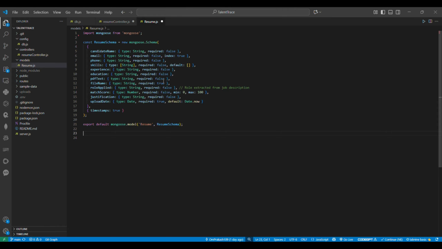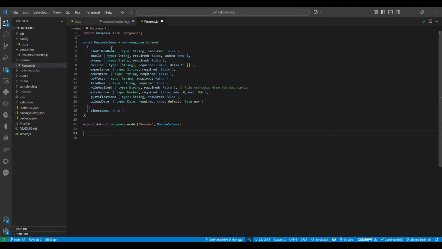The reason I've used MongoDB is because we have to store resumes in our database, and different candidates can have different templates and formats of their resume. MongoDB provides us the flexibility to store unstructured data as it is a NoSQL database. And for the LLM part, I've used Google's latest Gemini 2.5 Flash model for performing the semantic analysis.